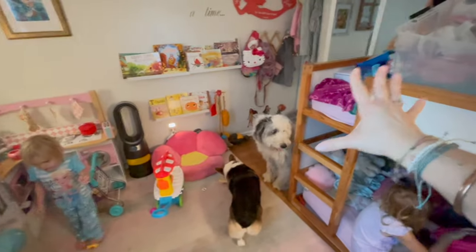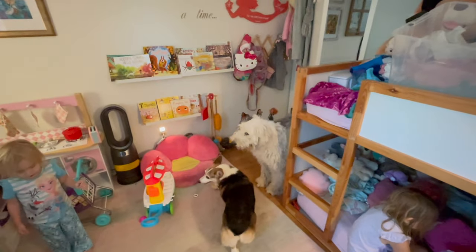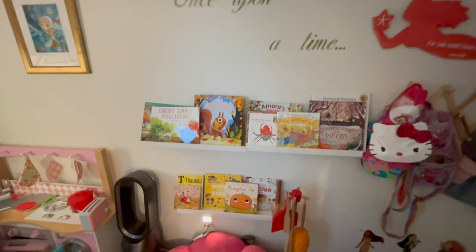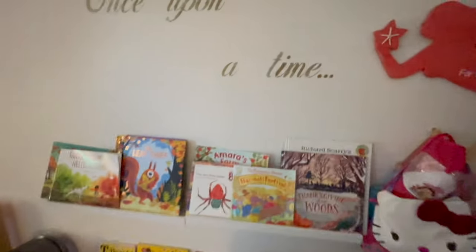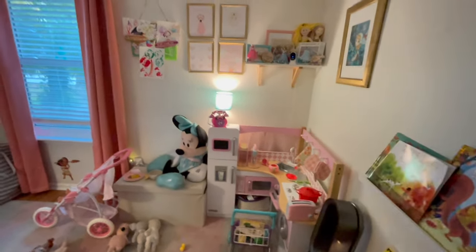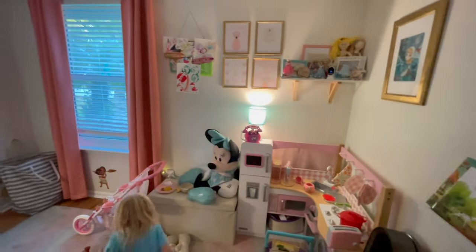I definitely want the bunk beds over here, so it's not just this thing when you walk into the room. I don't really care for that. So I'm gonna start taking everything down. We don't have a ton of Thanksgiving books, so I'll relocate those for now. And then hopefully one day this week I'll find time to paint and at least get that out of the way, because everything else, I'm going to try to do this on a super tight budget and not spend anything.